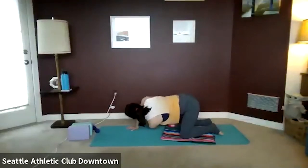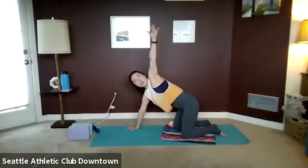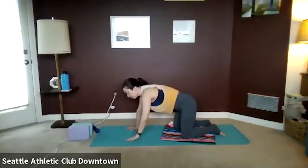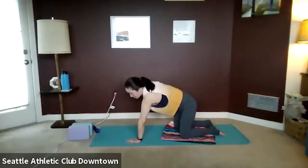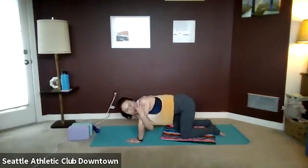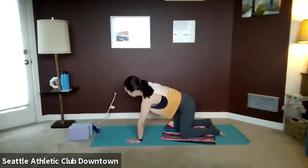And then slowly slide your left palm next to your face, reach your right arm all the way up overhead. Exhale, settle it right back down. Left arm reaches up, same thing. Reach it behind the right, open right in between shoulder blades. Inhale, open. Exhale.